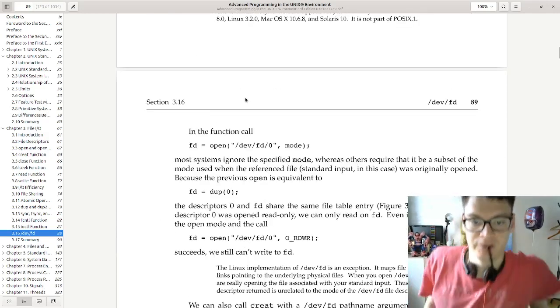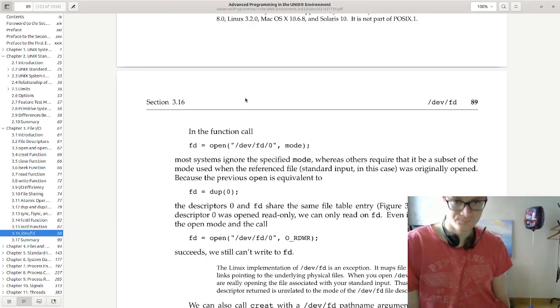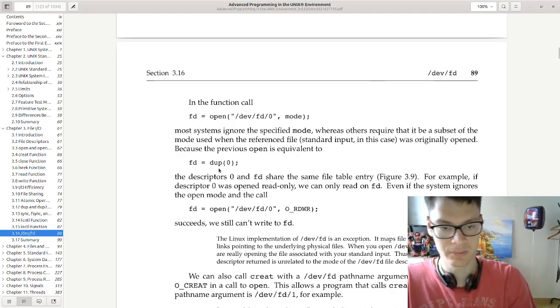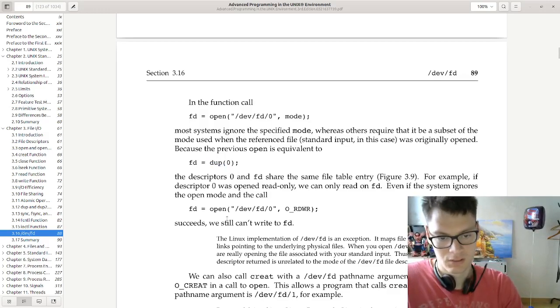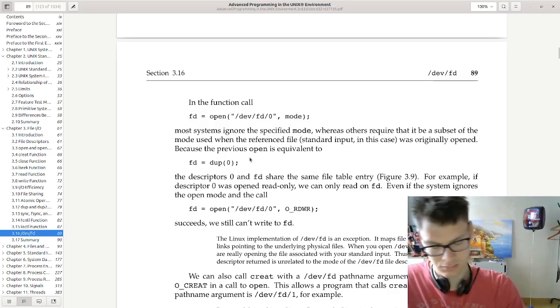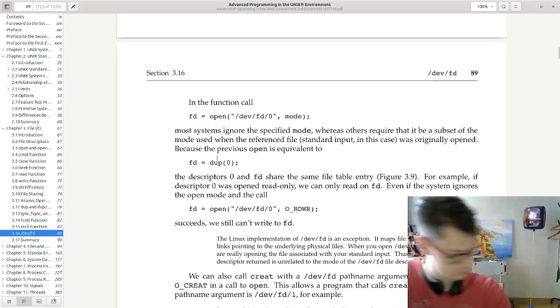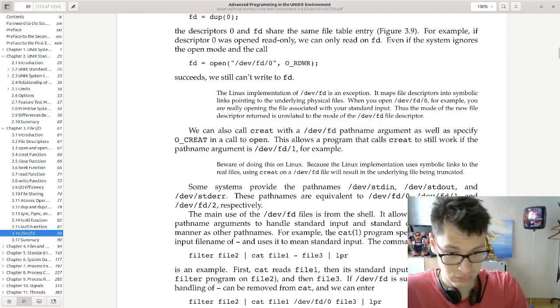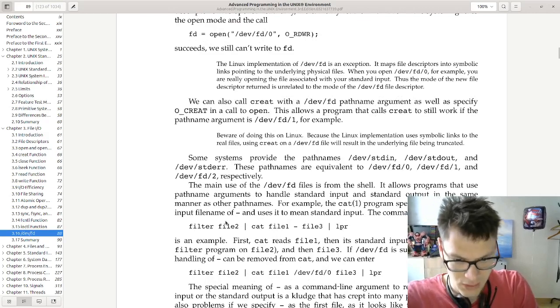So we can open some file. What is dup? Duplicate, right? Open. Read write. Filter.